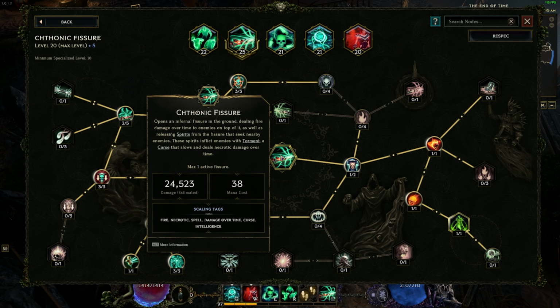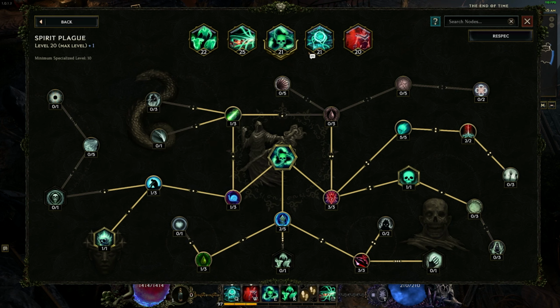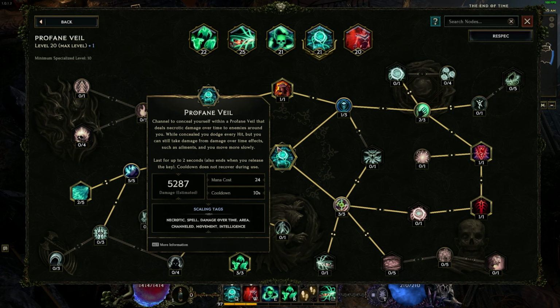Now, we want to be cursing targets a lot with this build. We've got Chthonic Fissure, which is going to be Prying Torment. That's a curse. We've got Spirit Plague. That's going to be a curse. And then Profane Veil applies a ton of curses for us.